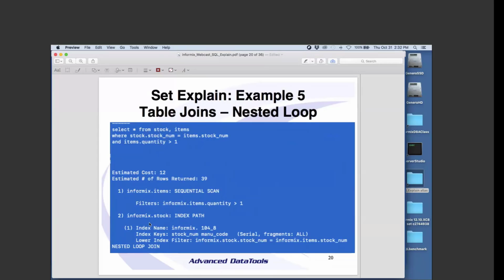And I'm going to then, for the stock table, use an index, do a nested loop join. And I'm going to join on the stock number. And it will go through and do a sequential scan on one table and then use the index to get the correct data from the next table.